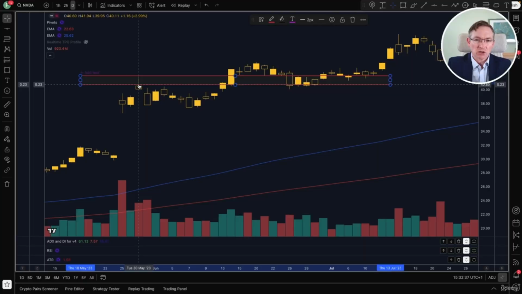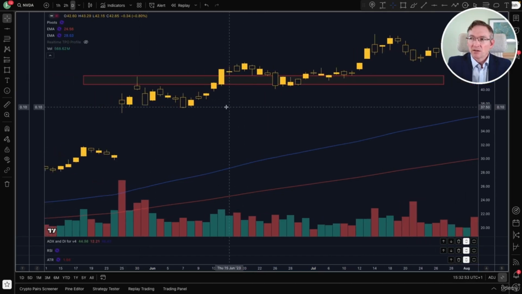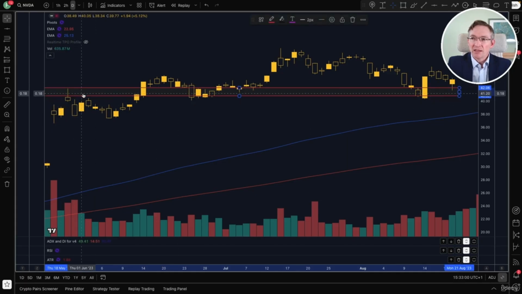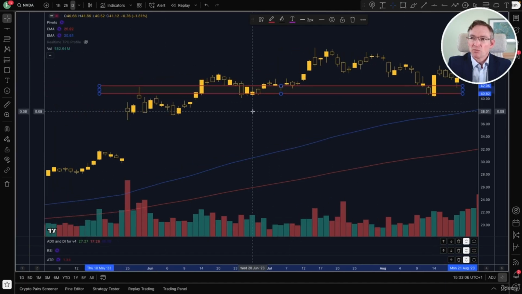So let's go back to the chart, and you can see here, okay, that is that level, that support, that resistance. Once it breaks, do you see it breaks higher? And that becomes a support level. So the resistance initially becomes a ceiling, but then it becomes a floor, right? So the ceiling becomes a floor. So once resistance is broken, it becomes support.